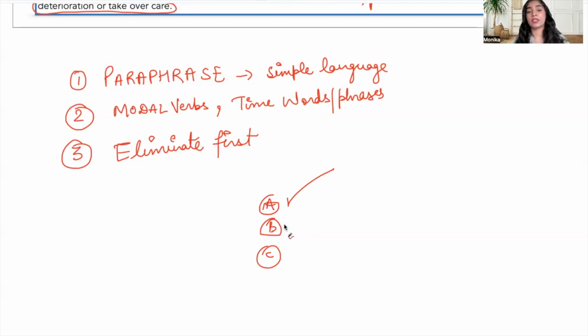Now, when they are reading answer options B and C, they are completely, absolutely convinced that this is the right answer. They're not even trying to find any mistakes here. No, they are trying to look for words which are wrong, not for the meaning. They're not trying to check whether answer option B's meaning is actually not matching the paragraph's meaning. No, they are trying to find something based on which they could say that this is just wrong.